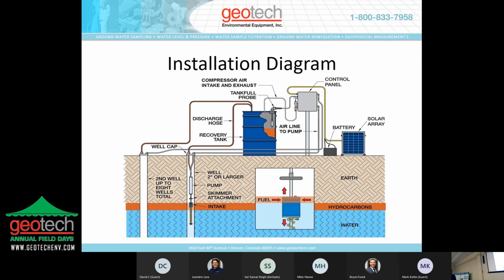And I should mention on that delay, that can be set as little as a few seconds all the way up to 24 hours. So if you have a well that has a very slow recharge, you can set it up so it only cycles as little as once a day. So it's very flexible as far as that goes.